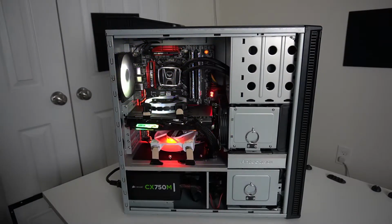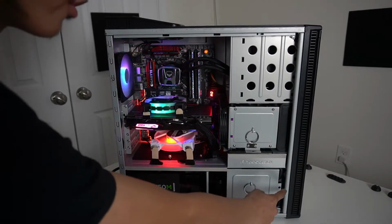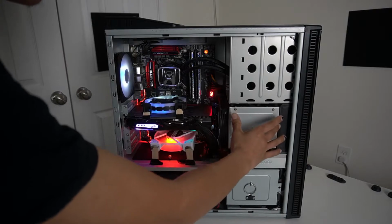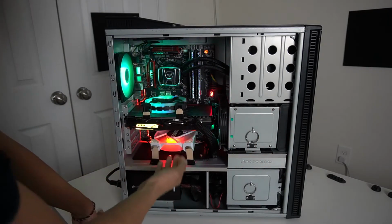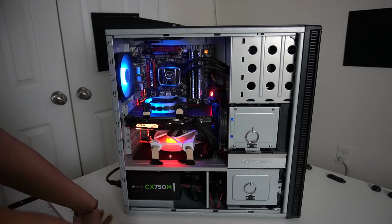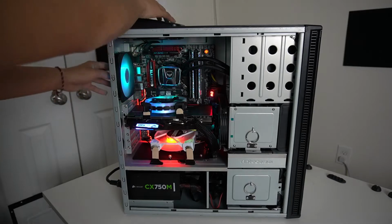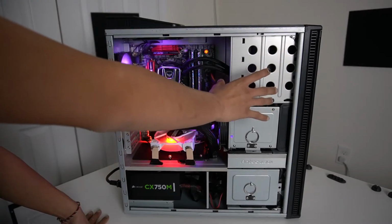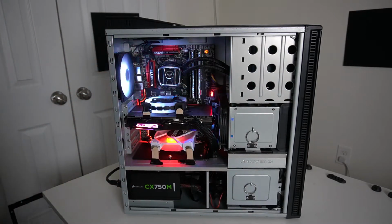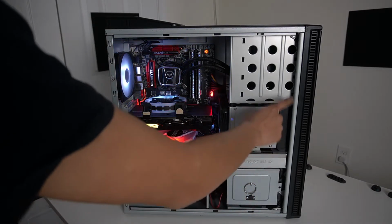So the reason why I am running 9 fans is because the airflow from the bottom section is gonna go into my power supply. There's 1 fan in the front. I have 1, 2, 3 fans in the middle. Airflow comes here and it comes down here where the graphics card is, and the fan here is gonna feed into the graphics card. So whenever the graphics card gets hot, this fan here is gonna push out all the hot air, and it will escape from the 2 fans in the back. And I got my 2 fans in the front. I'm using a push and pull method on my water cooler, and that keeps my CPU cool whenever I'm doing school or gaming. That's why I have 9 fans. 1, 2, 3, 4, 5, 6, 7, 8, 9.